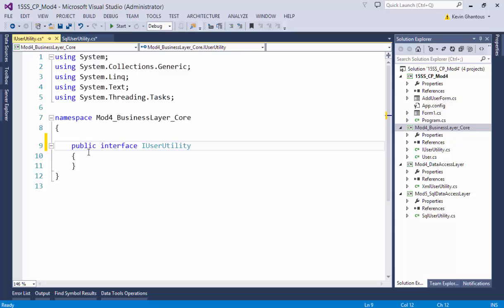Before I get too far or take far too much time, has anyone ever dealt with interfaces before? Okay, has anyone built an interface before? Okay, you have? All right, you want to come up here and do it? No. Okay.